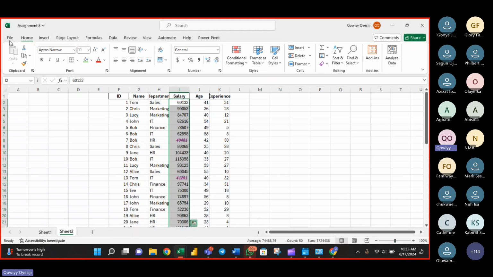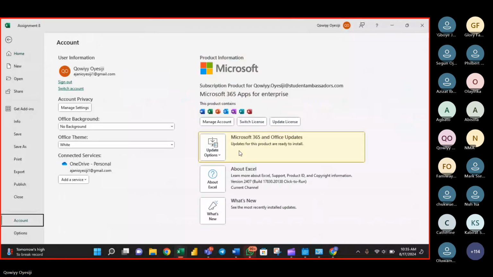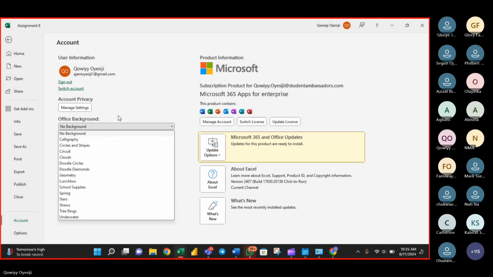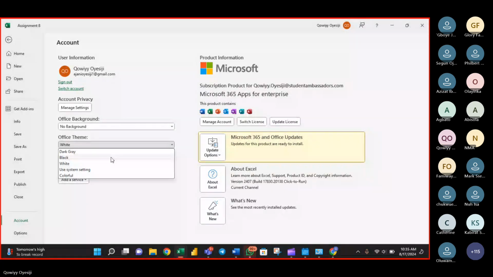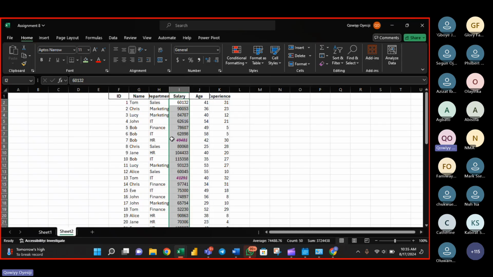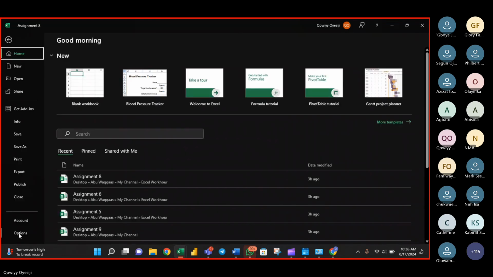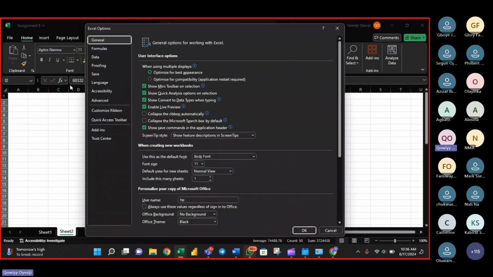Please let me change my system to dark, let me change my Teams to dark. Sorry, please.